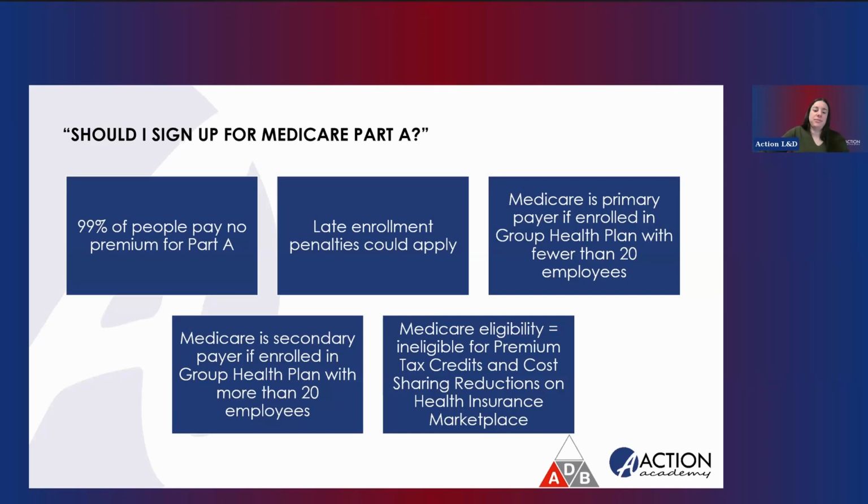And then if a member is covered by an individual marketplace plan, eligibility for Medicare removes the eligibility for subsidies and advanced premium tax credits. As we know, we're not sure if those are going to continue into 2026, but for now, that is a good thing to keep in mind for your clients who might really like their marketplace coverage, but don't want to pay an arm and a leg for it because they're getting subsidized. If they're missing out on that subsidy because they're turning 65, it might be a good option to tell them to go immediately get Medicare.